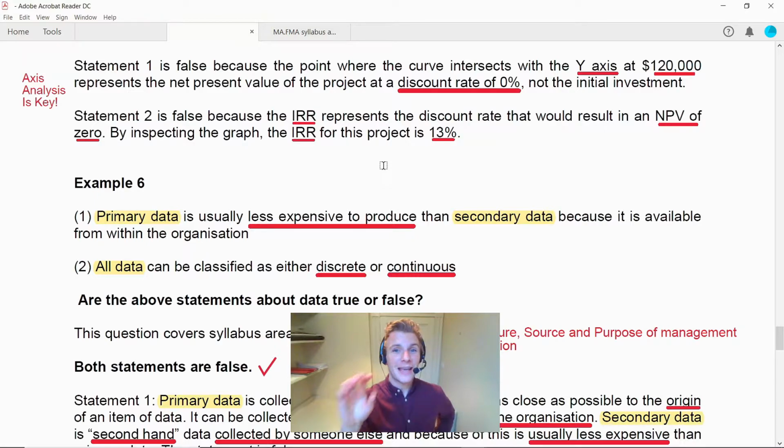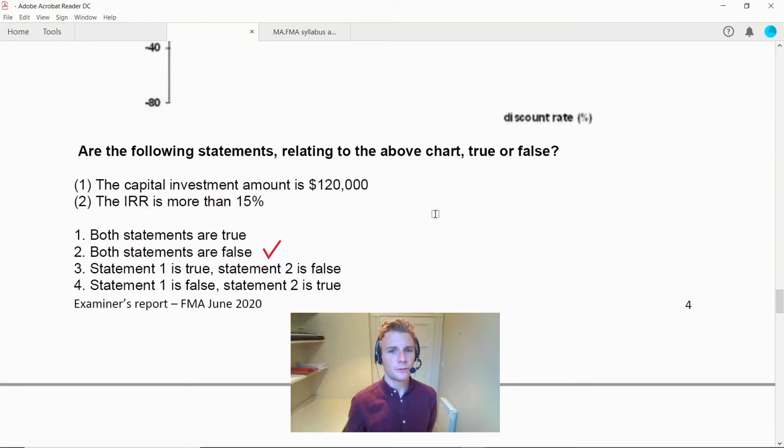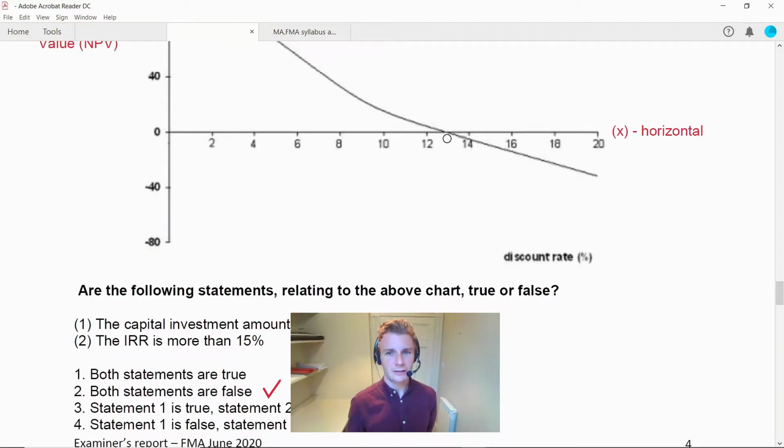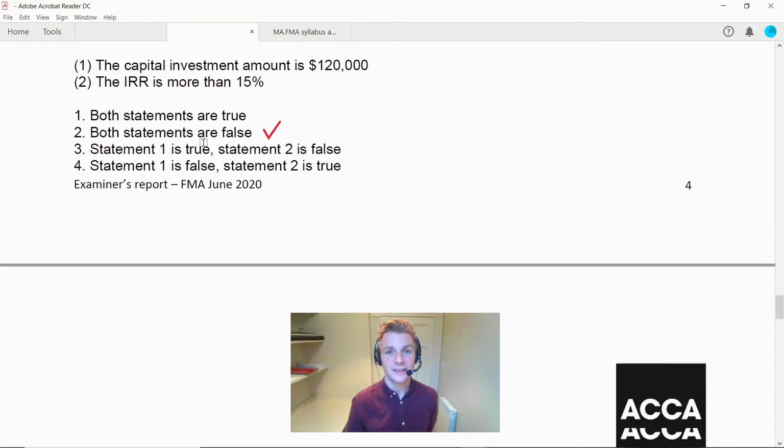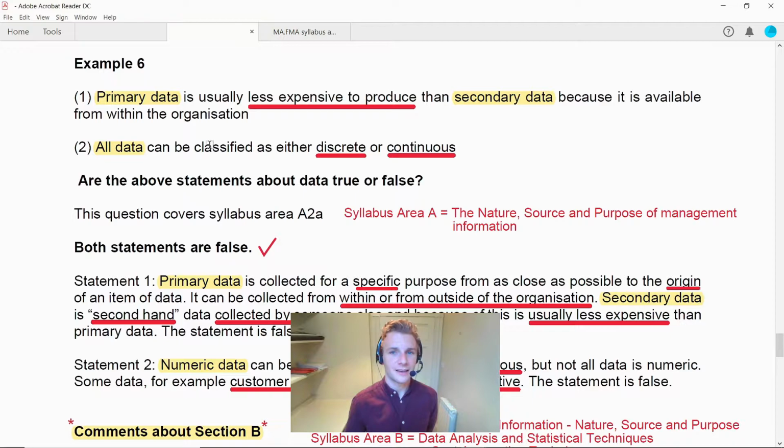Another keyword to get down is interpolation, because that links to IRR and how we actually get to the NPV of 0. But as we could see from the diagram, we analysed the axis correctly. It can't possibly be more than 15%. It's at 13. The statement says the IRR is more than 15%. Well, no, we've got the IRR at 13. 15 is down here, where we've got a negative NPV. Incorrect. And there we go. Justifying it to yourself, talking yourself through it, and demonstrating your knowledge. That's the key thing here.